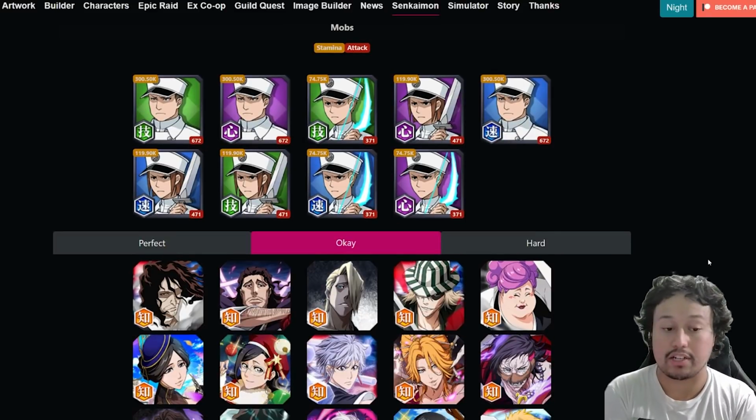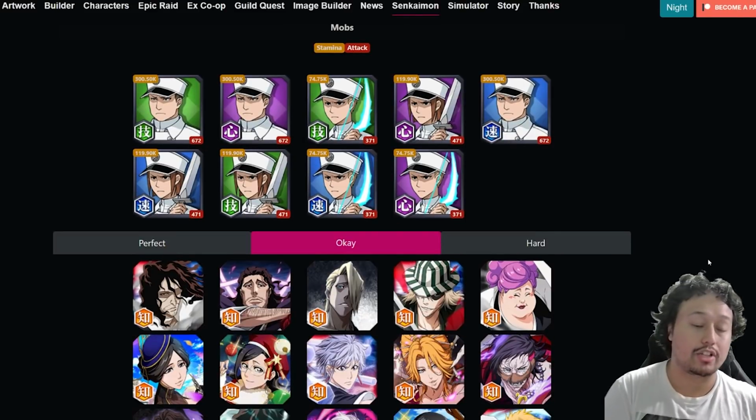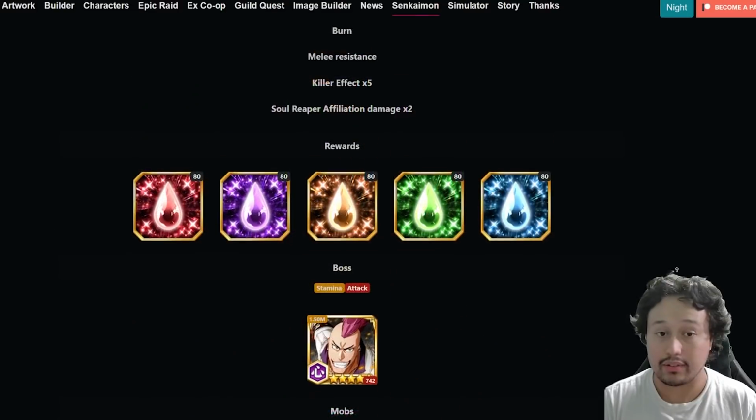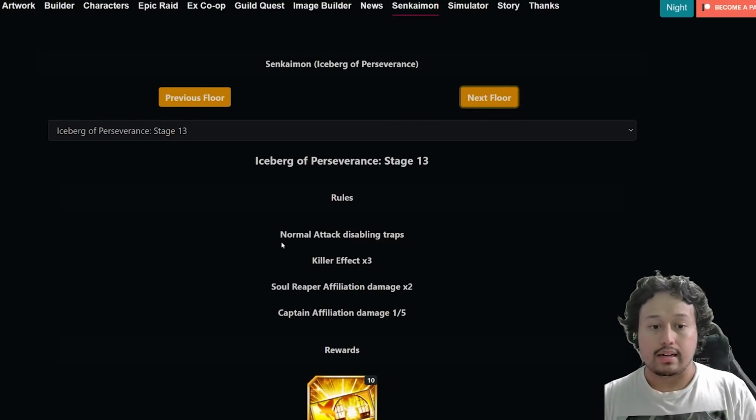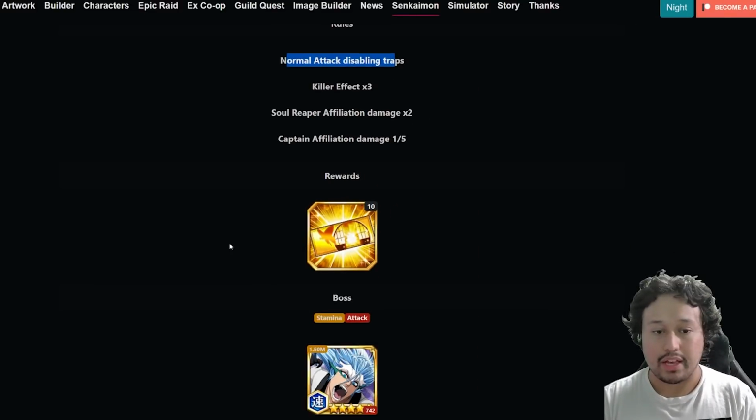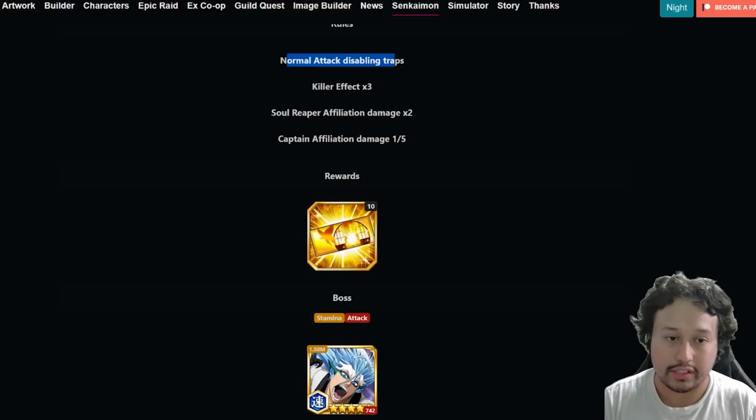Say you have Machine Society Retsu and Shunsui, you might want to use Machine Society Retsu there, and bring Shunsui here. If you don't have Soden Shirayuki, then obviously you're going to want to use these characters anyways. Normal attack disabling traps, I'm fine with that. You usually want to use your strong attacks anyways.